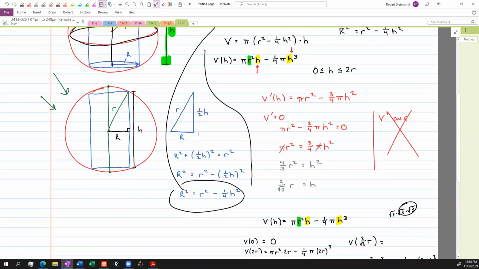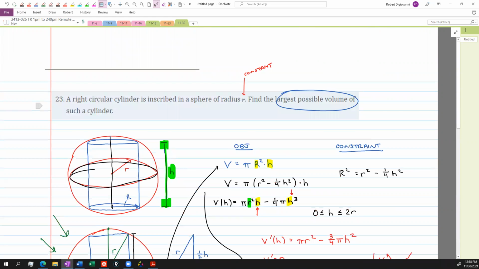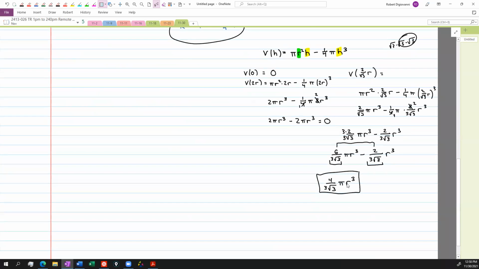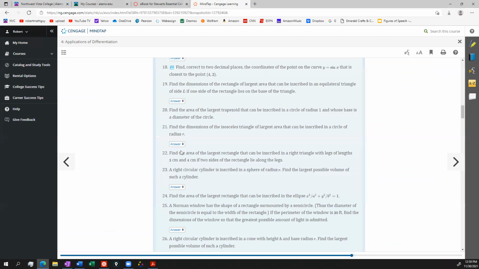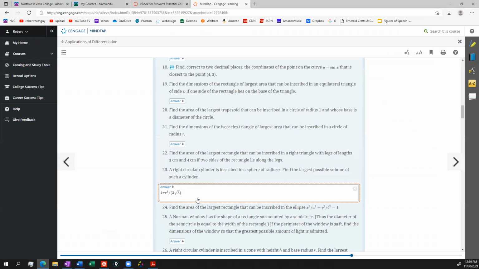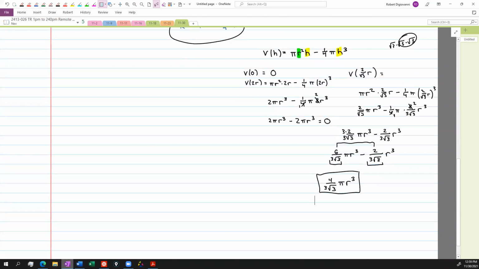Yeah. So now if you told me, hey, that sphere has a radius of 1, then I tell you, oh, then the biggest volume you're going to get is put a 1 in here. Okay, and that would be 4 pi over 3 root 3. That would be the biggest volume. Let me just check the answer. I hadn't really done this one. 4 pi r cubed over 3 root 3. Yeah, that's right. 4 pi r cubed. Yeah. All right.